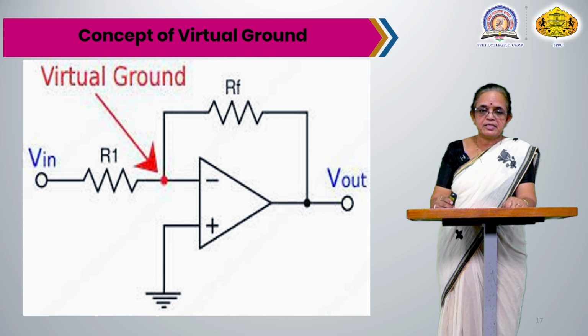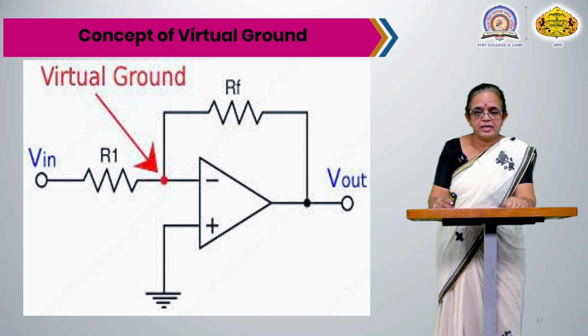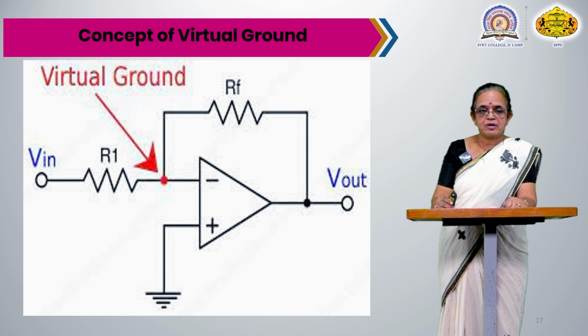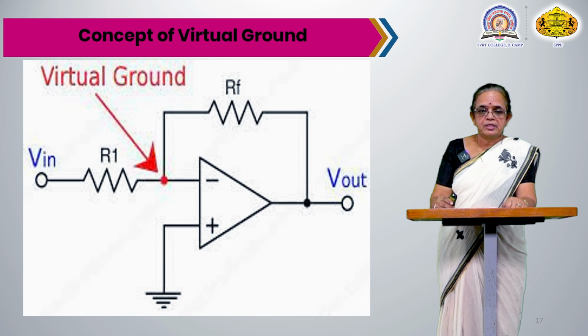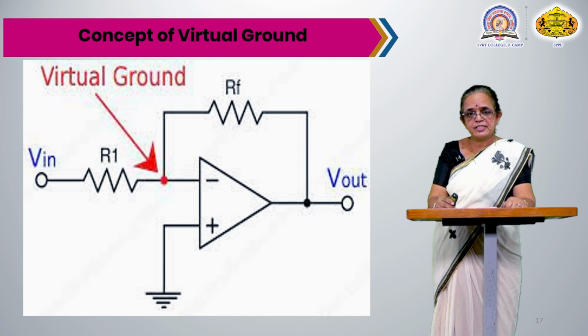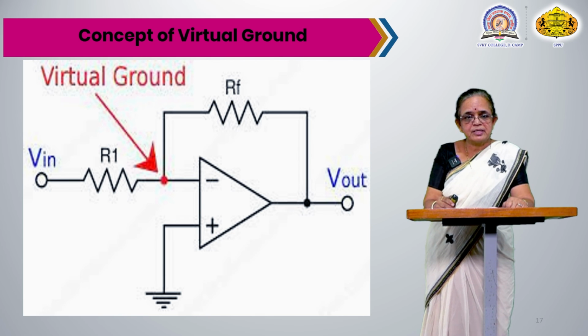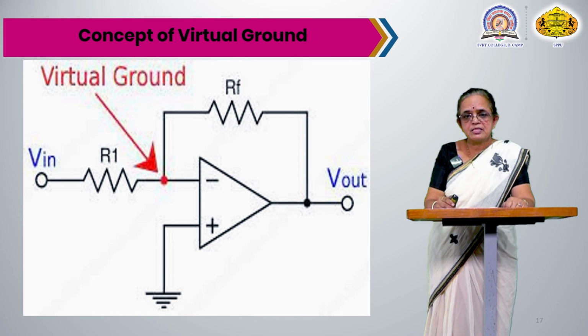Here, see that in this diagram, there is an inverting and a non-inverting input. The non-inverting input is connected to ground. The input is given to the inverting input here. But we know that by the properties of an ideal amplifier, Vp is equal to Vn, meaning whatever the voltage at the non-inverting input will be at the inverting input. The point shown by the arrow, that red point, is the virtual ground. If you measure the voltage at this point, it will be 0, but it is not connected to ground. And here is the circuit diagram for this.